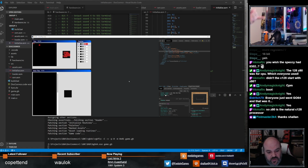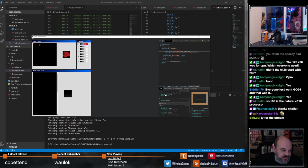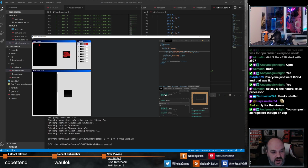And then I think once I've done Doc, I will share this tool as well, because I think it's pretty good. If you're into Game Boy Color development, it's pretty useful. I might add export tools to export for NES as well, because I think NES and Game Boy are probably the two that it'd be most useful for.